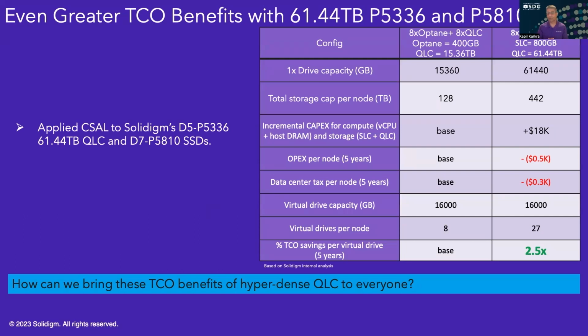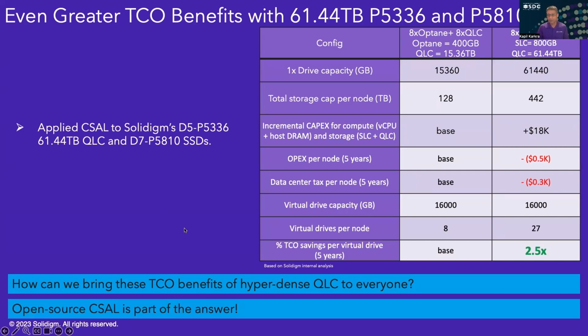So hyperscalers and large customers already know how to take advantage of these TCO benefits and are rapidly heading down this path to make necessary changes to their software stacks. Again, the motivating problem for us storage developers is how we can bring these advantages of hyperdense QLC to everyone, not just the large customers and hyperscalers, but everyone. CSAL is part of the answer.